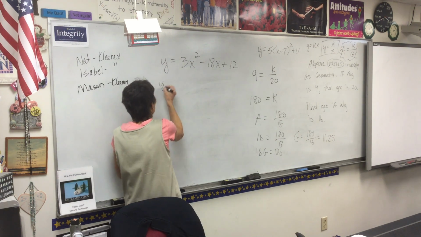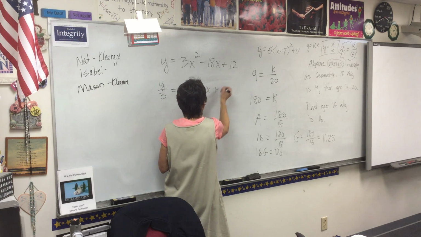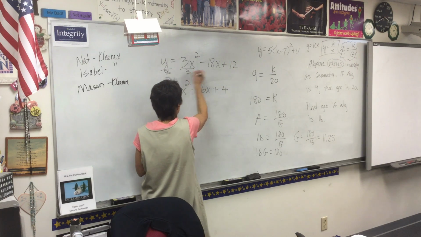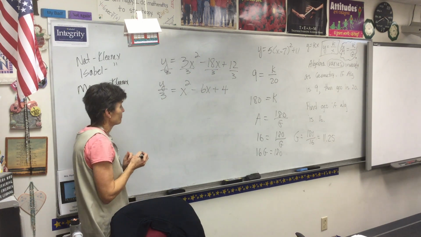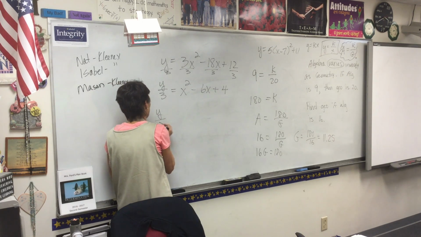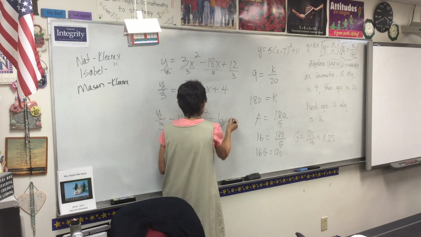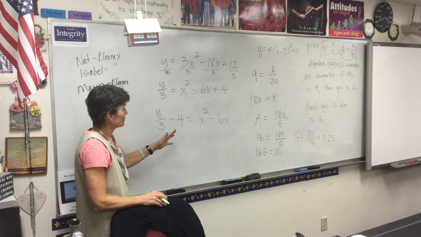Divide by 3. And I'm going to physically divide every single thing by 3. Divided by 3 all the way across. Move the 4 to the other side. Bo, are you following along here? Is this getting what we're doing here? So far, so good.